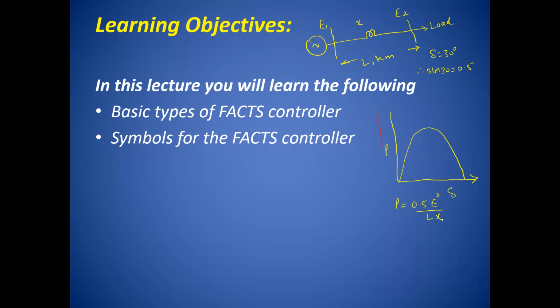Whereas if the inductance is small, the power handling capacity can be enhanced. By reducing the value of X, the power handling capacity of the existing lines can be enhanced, and that will be the second curve. This is the enhancement in power handling. At 30 degrees, earlier it transmits this much power P1, whereas by decreasing X, either by a series FACTS controller, or by using bundle conductors or a number of transmission lines in parallel, the power handling capacity is now enhanced to the P2 value, isn't it? So our objective in using FACTS devices is to enhance control over the parameters of the transmission line, to modify them to obtain higher power handling capacity.